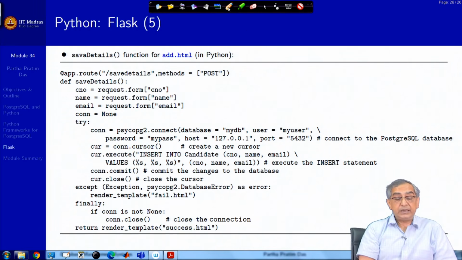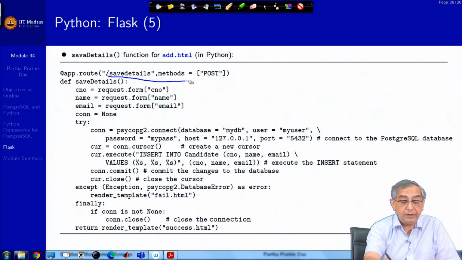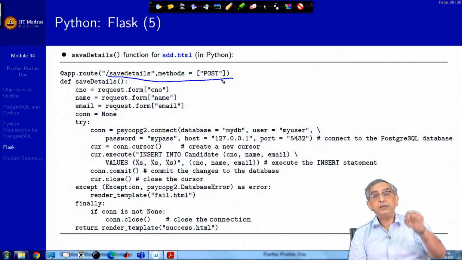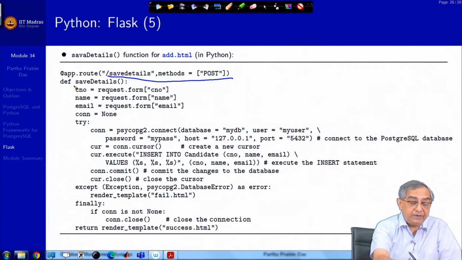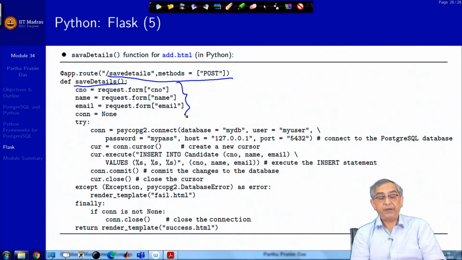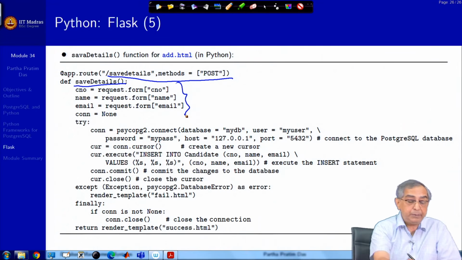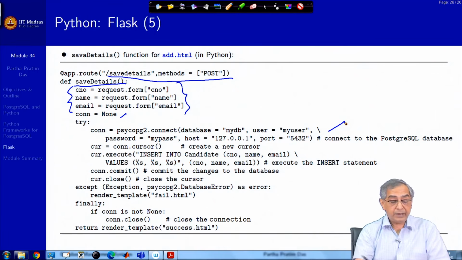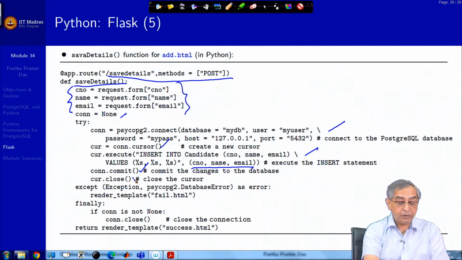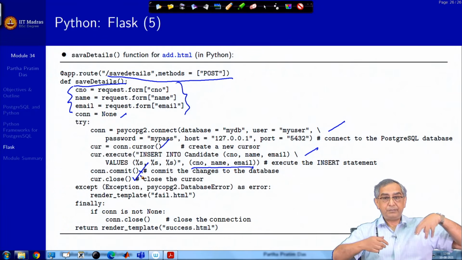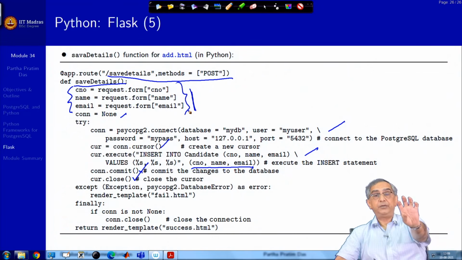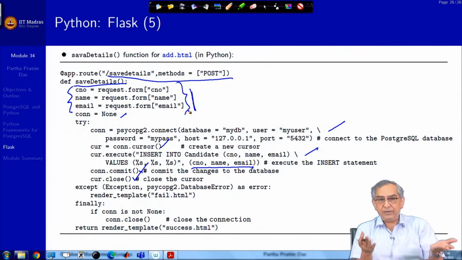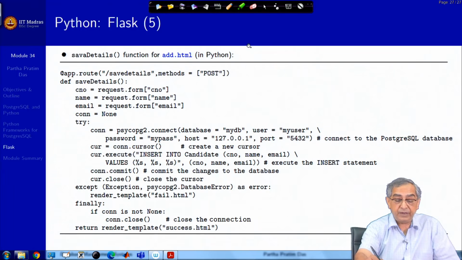So, what you do now is this save details, which you will bind with the post. Submit is posting that information. Save details will take the three values that you had specified in the add.html and put them in Python variables, and you do not have a connection. So, then you connect, get the cursor, insert these three, using these you commit, and close the cursor. So, what will happen? You have taken from the form through here and you have put it into the database. Very simple. This is all that you need, right? This is all that you would be needing, variants of that and so on.